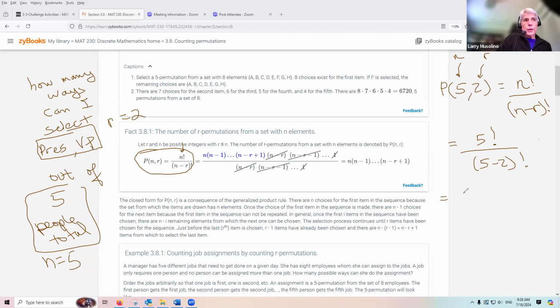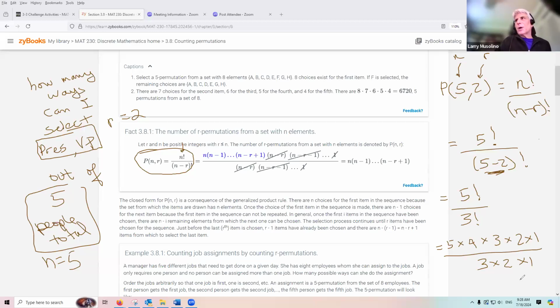5 factorial over 3 factorial, right? Because 5 subtract 2 is 3. Let me multiply all this out. We've got 5 times 4 times 3 times 2 times 1 on top. That's the 5 factorial. On the bottom, we have 3 factorial, 3 times 2 times 1. Now, a little shortcut for these problems: as you do enough of them, you're going to notice there can be some cancellation going on.